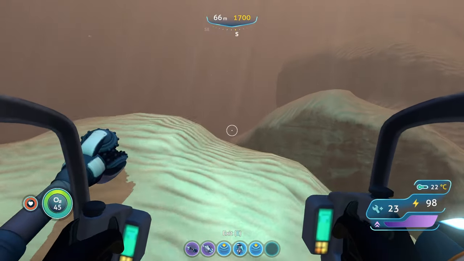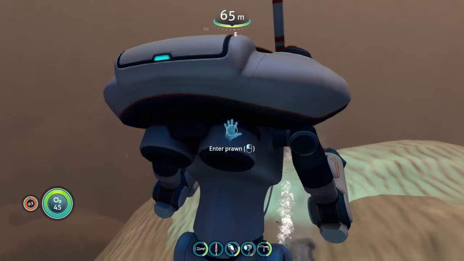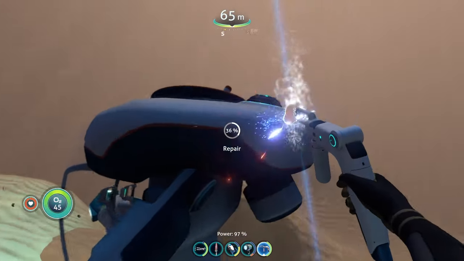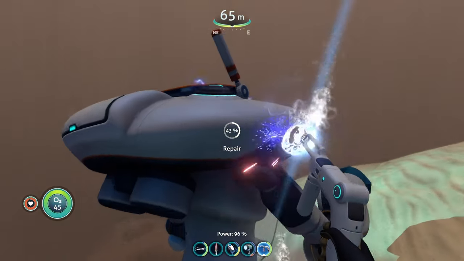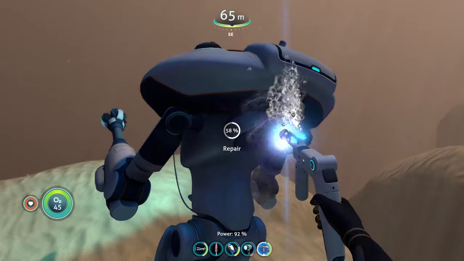So once you take enough damage, around like 23, like I'm at right now, or even 30, you're going to get out. Use your repair tool real quick. You're going to repair your prawn suit. Keep an eye out for the Reaper. And if you do see the Reaper coming after you from a distance, you're going to hit it with your stasis rifle to freeze it and give yourself time to fully repair your prawn suit.